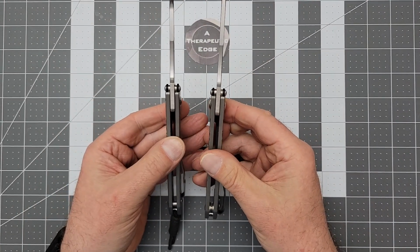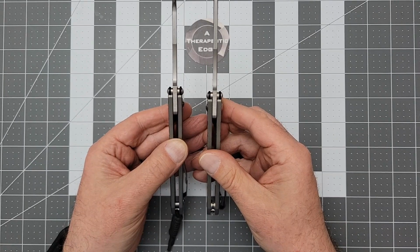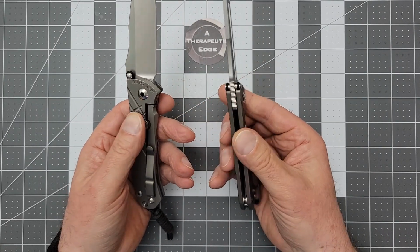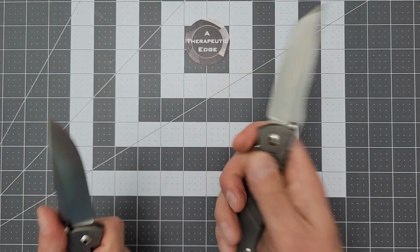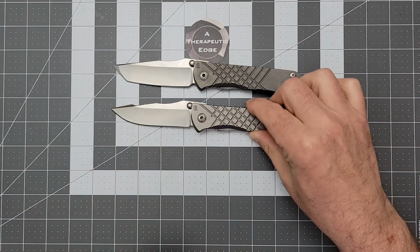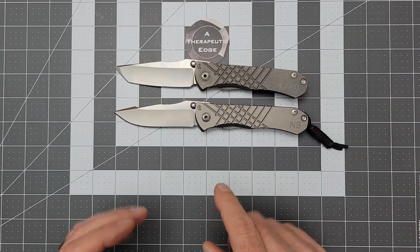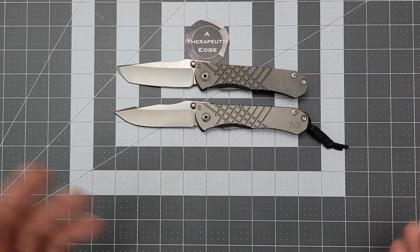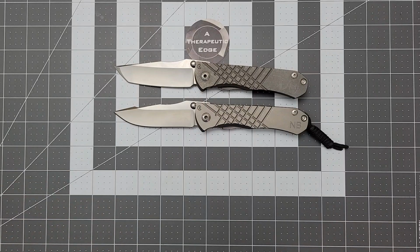And I wish I could put it into words, because as a knife reviewer and collector and whatever the hell else I am, I've had a lot of time to think about it, and I still can't quite put my finger on it. There is something about the Chris Reeve overall quality and design that is like nothing else. Now, would I like one of these with a brand new, pristine from the factory blade? Sure. Am I going to spend the $500 to get one? No.